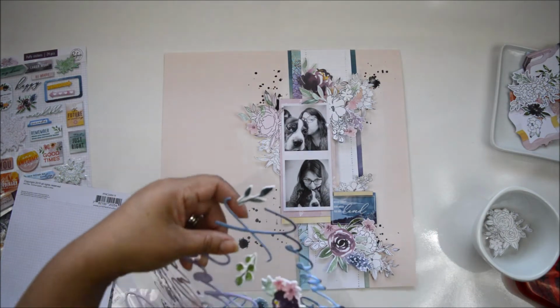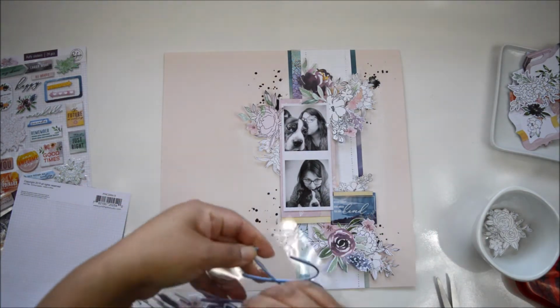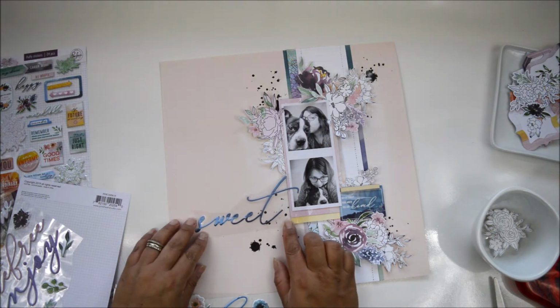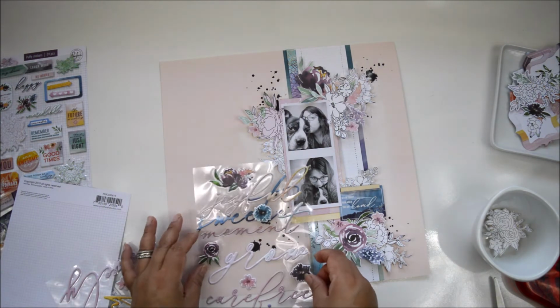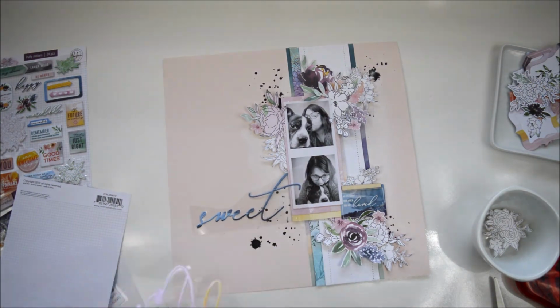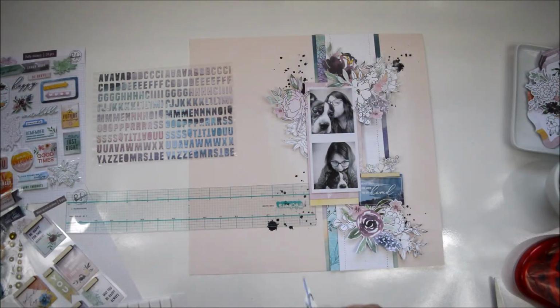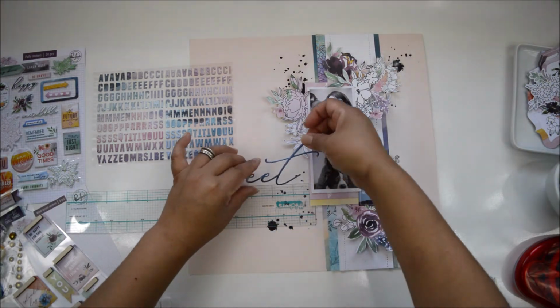So once I have all my florals in place, I am going to go ahead and work on the title. And I knew that I wanted to stay within those cool colors. I wanted to take advantage of those blues, especially because my dog is a boy. Blues and those purples, just like they have them in the flowers. So I cut the word sweet from the puffy word stickers, and I'm going to use that as part of my title. And then I'm going to bring the mini alphas, and I'm going to kind of stay within the blue tones, and my title is going to spell my sweet little boy.